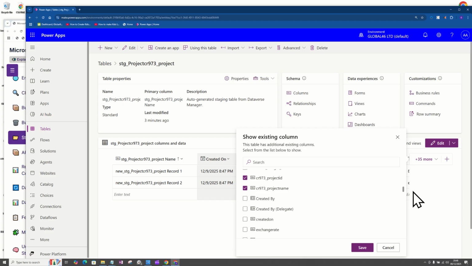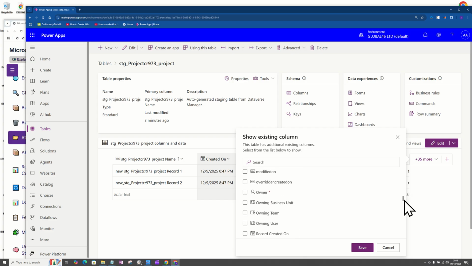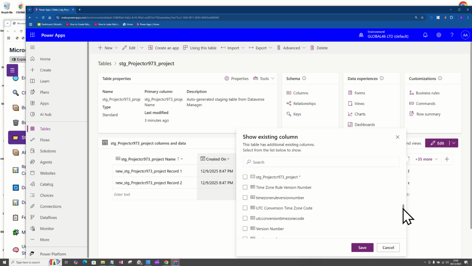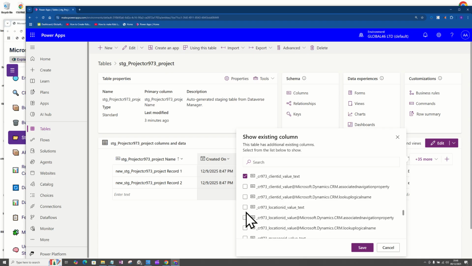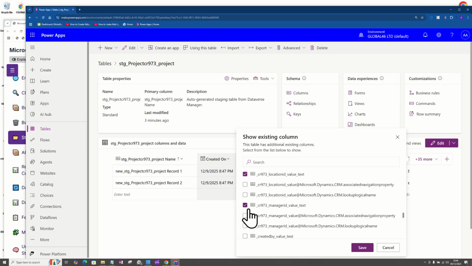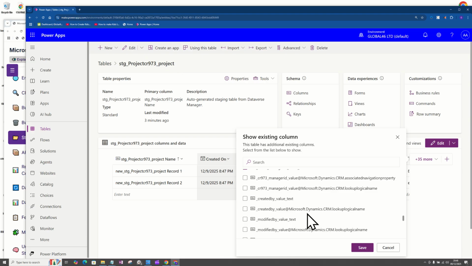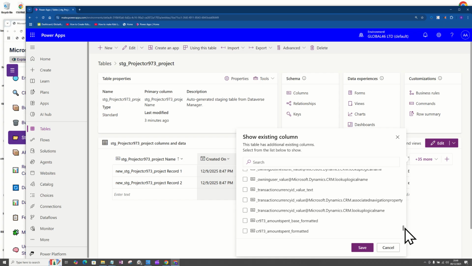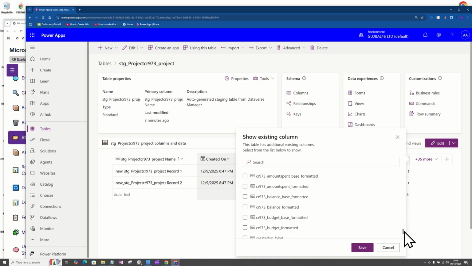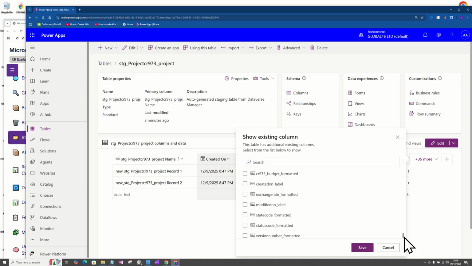Project name is important. What do we have here again? I don't know what this one is. Oh, that's just the name. All right, we can bring that out. What again do we have? Oh, ID text. Let's bring that out. Location text, that's okay. Manager text, okay. I think that's really all. All right, that's duplicated. A whole lot is going on here. Base balance formatted, all right, I think that's okay.